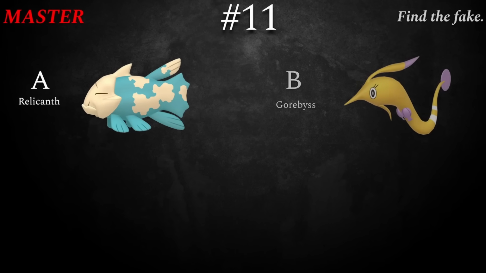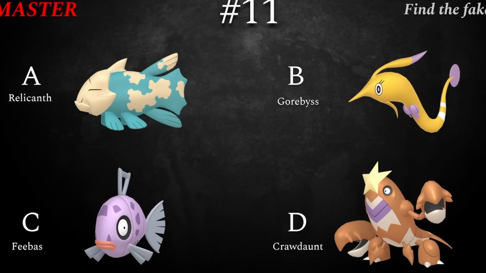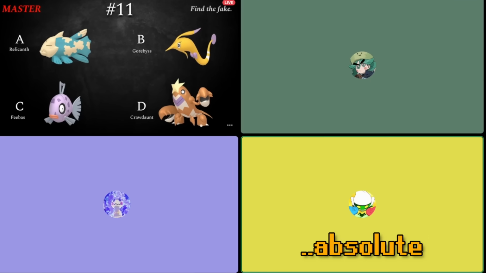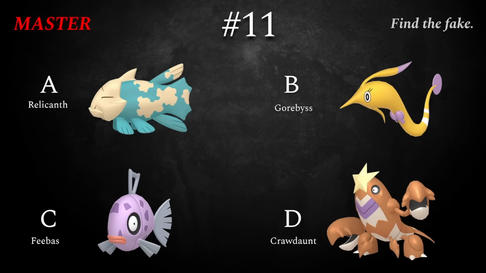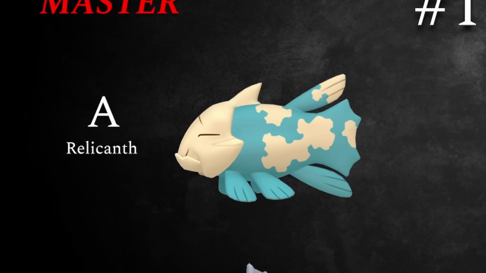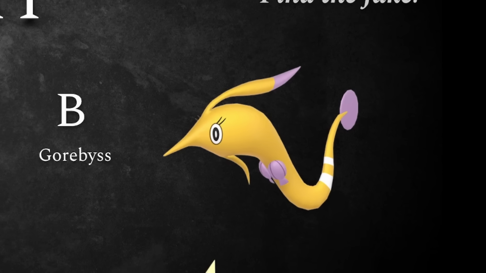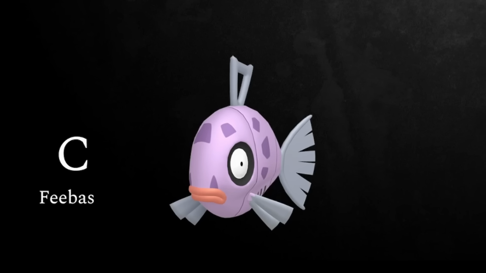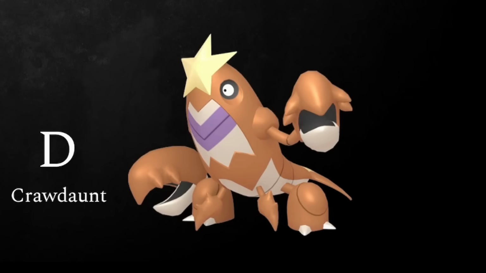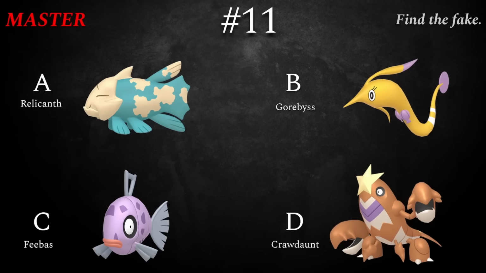Relicanth, Corphish, Barboach, and Crawdaunt. That is crazy. Completely lost. Maybe 3 out of 4 lost. 4 water type shiny Pokemon. Rare, elusive, weird. They're all here. And they're all from Gen 3's water filled region. One of these shinies is not real. You will not find it in the game. If you shiny hunt, spend hundreds of hours, one of these will never pop up in your game.